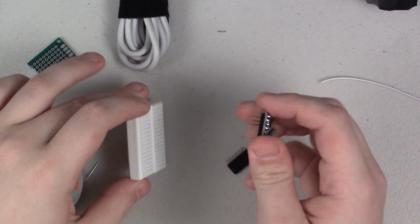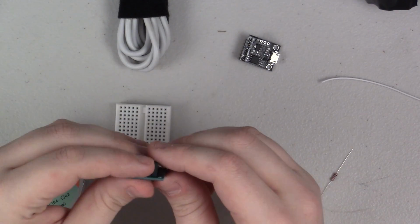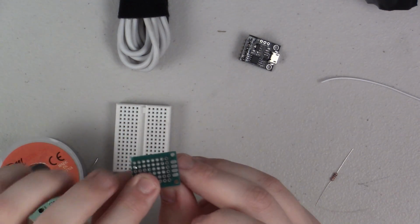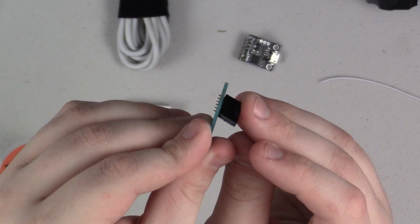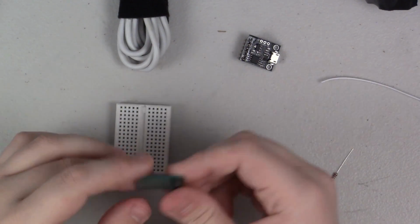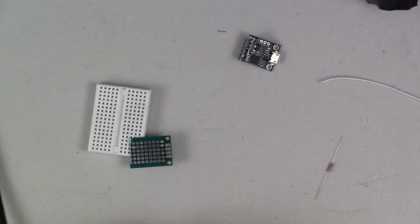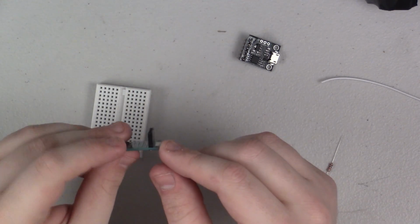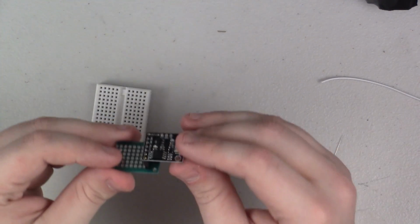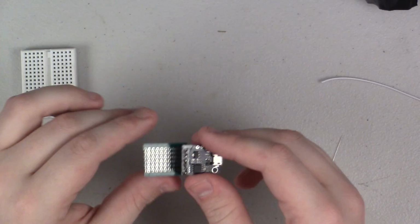And there we go. That is the ATtiny Digispark soldered together. Now onto the female header pins, and for this I really don't have much of a trick. I guess the one trick I do have is that I will tend to solder just one of the pins on and then push it to the right position and then solder the rest of the pins along with that. And usually I can also get that to be fairly straight. Alright, I seem to have done it pretty straight without having any help even, so that's good. And now my plan for this is that it will just pop in like that, and then I have the rest of this little board here to play with to attach my button and everything else.